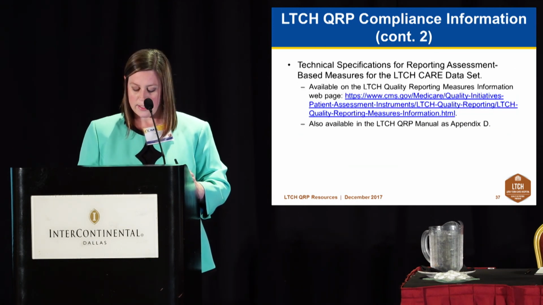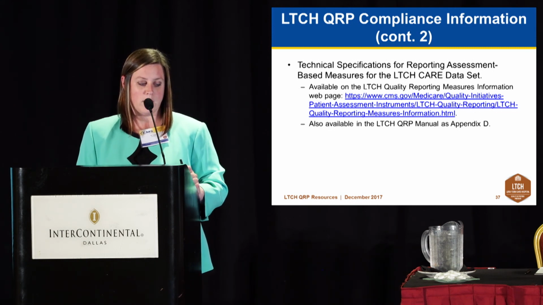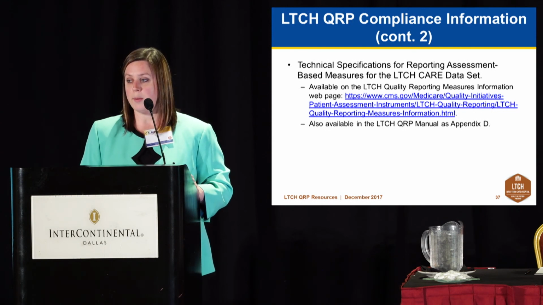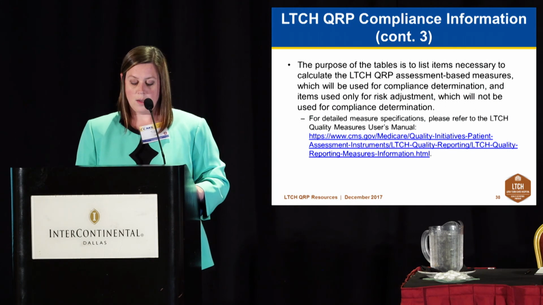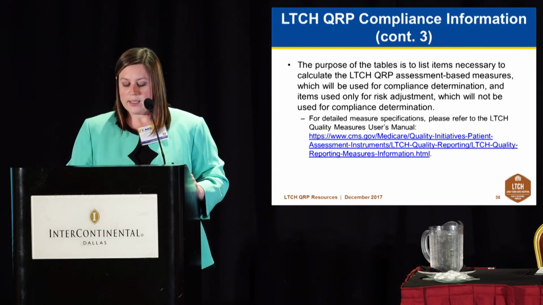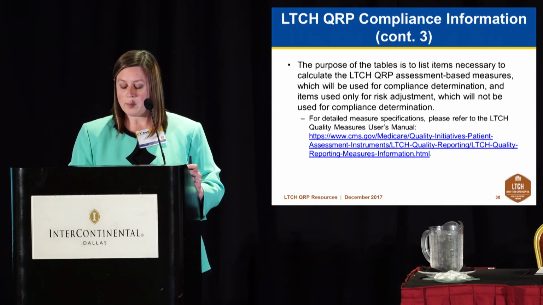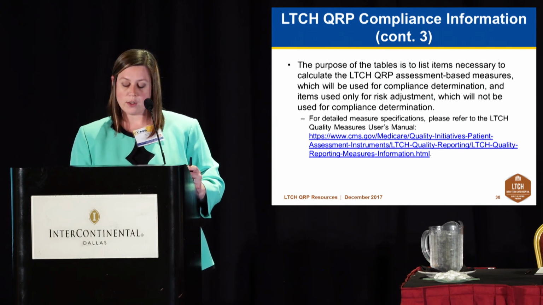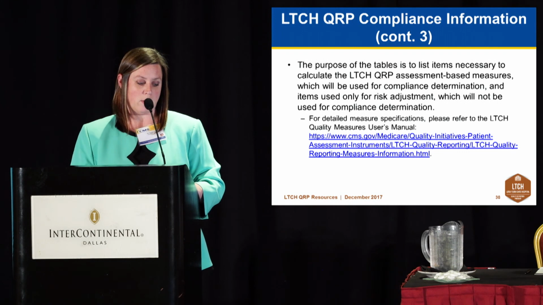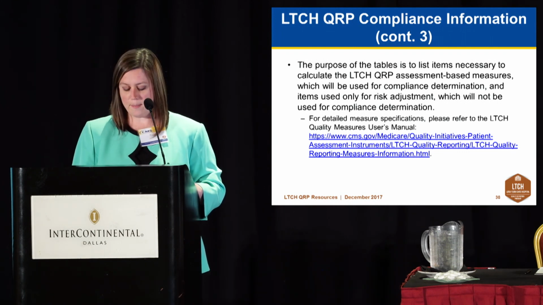And this is a direct link to the technical specs that we showed you the link on the website as well, and it's also available in the QRP manual in Appendix D. At this link, we can find the tables necessary for calculating the LTAC QRP assessment-based measures, which will be used for compliance determination, and items used for risk adjustment and which are not used for compliance determination. So if you're ever wondering how they're calculated, this link will give you some direct information on that.